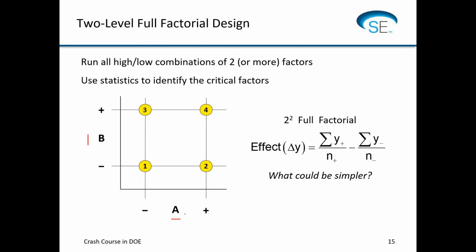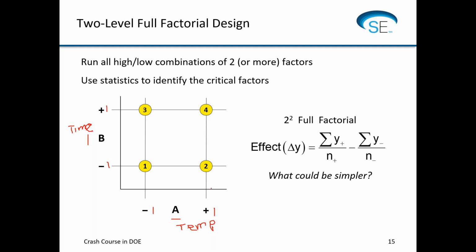When we run them, let's say this is temperature. I'm making cookies again, so that's the temperature in the oven, and this over here would be time. What we're going to do is pick a high and low value to evaluate, and we're going to code that -1 and +1, right? So whatever temperature we pick to be the low value is coded as -1, and whatever temperature we pick as the high temperature will be coded as +1. The same thing over here for the time, +1 and -1.